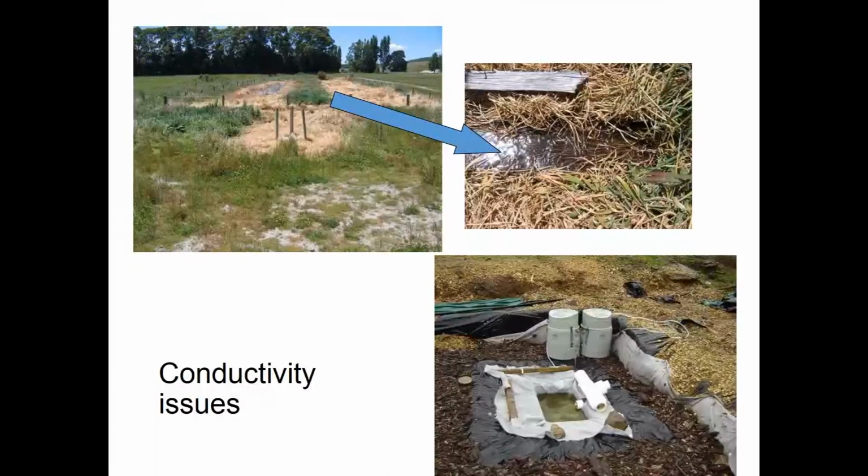Other issues, denitrification beds, if you get sediment in them, they clog up. That's a no-brainer really. This was receiving effluent from that glass house. A lot of fines come out of glass houses, and that clogged it up. They put some coarser material, gravel, at the top end and got rid of that problem. But I'm not trying to pretend that this is, you know, you've got to maintain them a little bit.